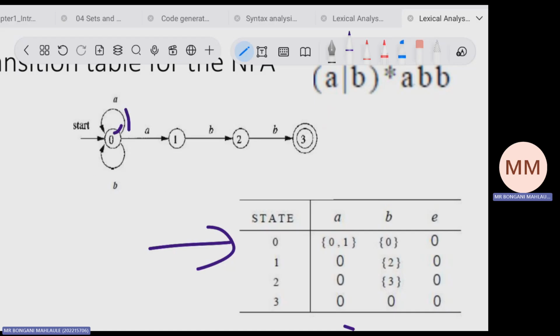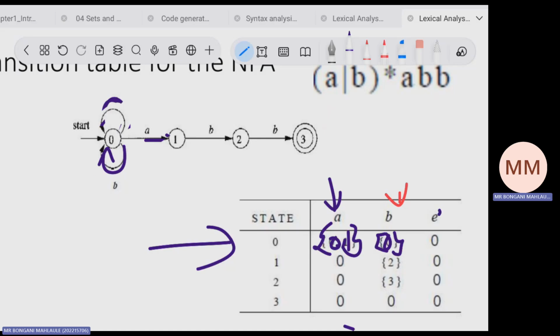So for input of A, when you are on state 0, you can either go to state 1 or go back to 0. So hence you have 0, 1. For B, when you are on state 0, you can only go to state 0. Hence you have 0.